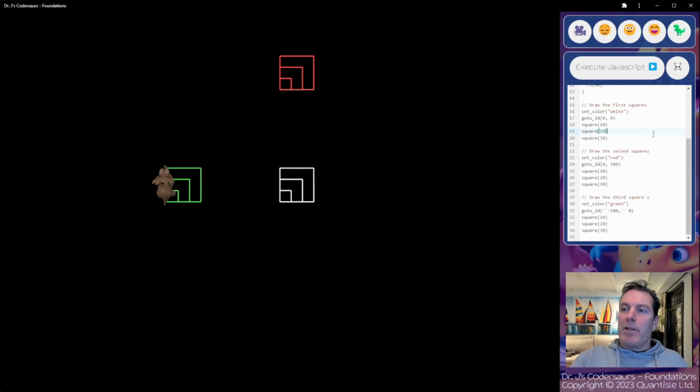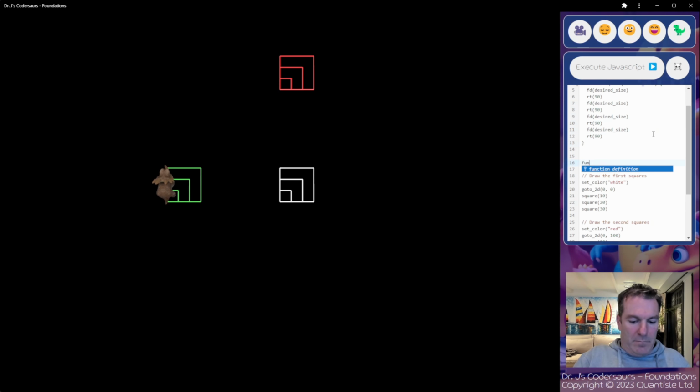So I'm going to create a function called squares pattern. It takes no parameters. There's our empty function. It's got no commands in it at the moment, but you can see the curly brackets are ready to contain the commands we want.